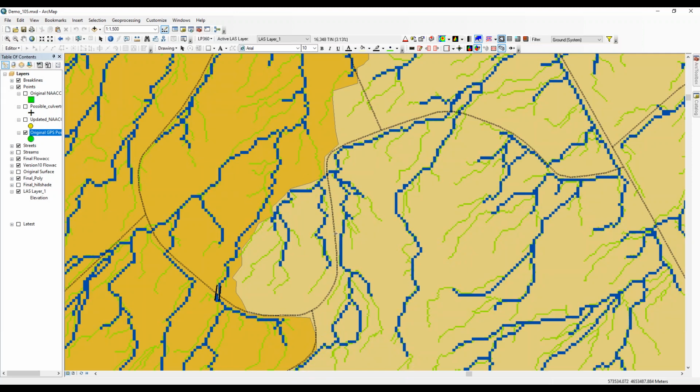So this small teardrop area in the center of the screen here originally flowed to the catchment on the left, and in the final analysis flows to the catchment on the right. So what we're doing is we're iteratively going around the boundary areas and looking for errors and fixing them, looking for drainage issues that need break lines, and continuing to cycle through until we get it right.